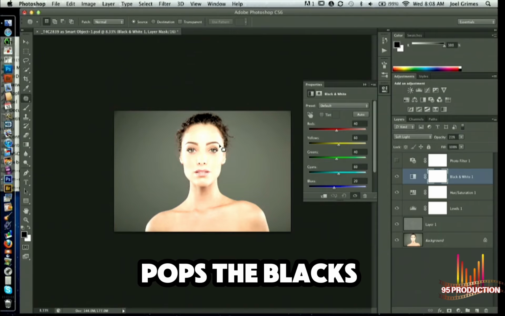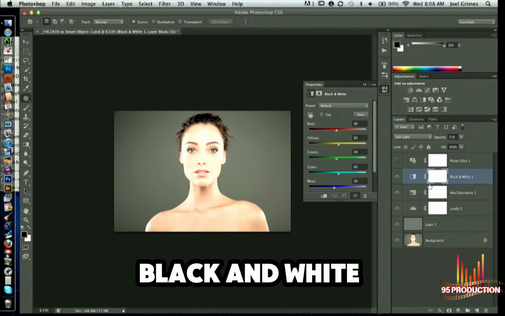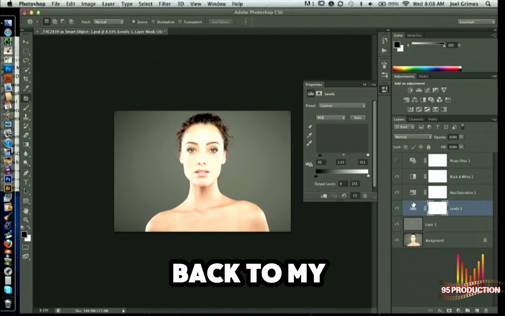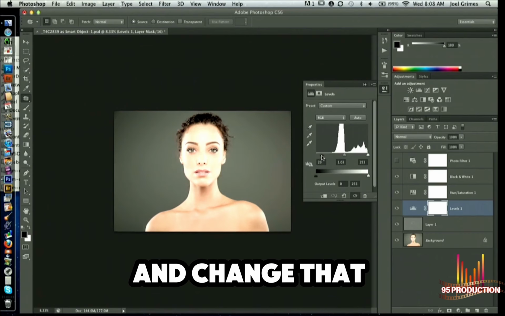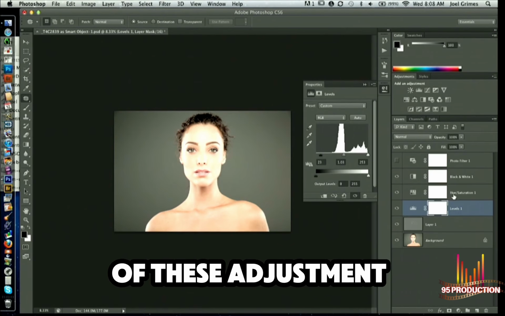That pops the blacks a little bit more. If I like it but it's a little too much, I may go back to my levels and change that too. So I'm not locked into my settings on any of these adjustment layers.